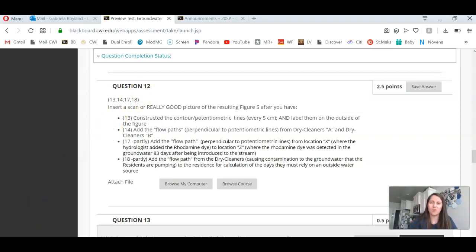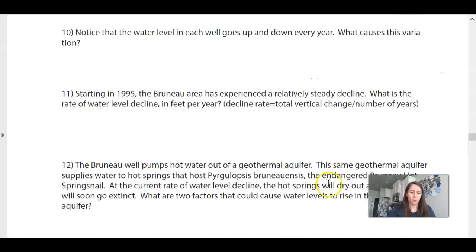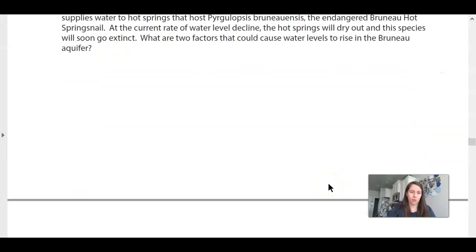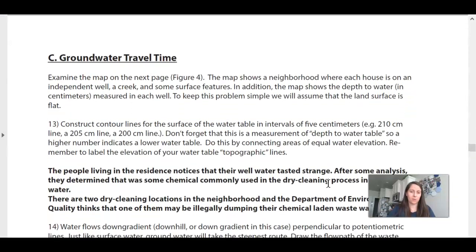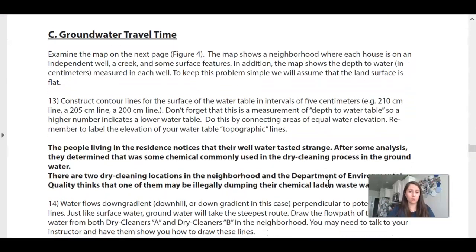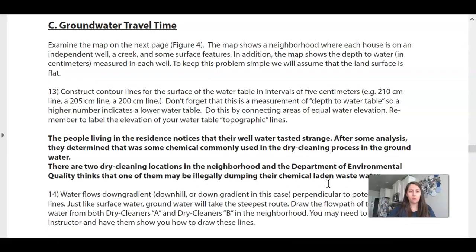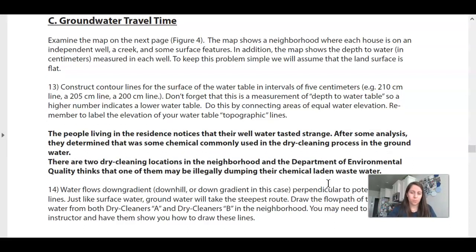So that's the end of part B, relatively straightforward. Okay. So again, end of part B, we go on to part C. So part C is probably the hardest of all. So here especially, I think it is going to be the most useful to pause this video as you go along doing this part of the lab. Okay, so I'm going to help you in order for you to be able to construct whatever you need to do on figure 5. Should be figure 5, okay?